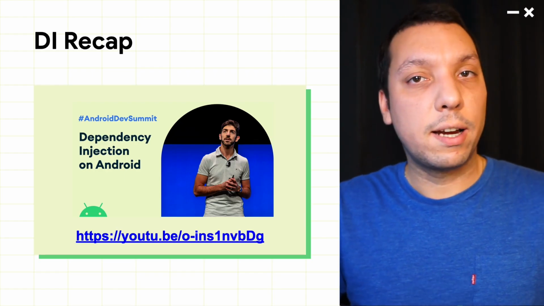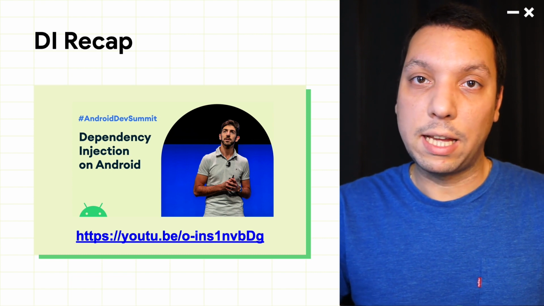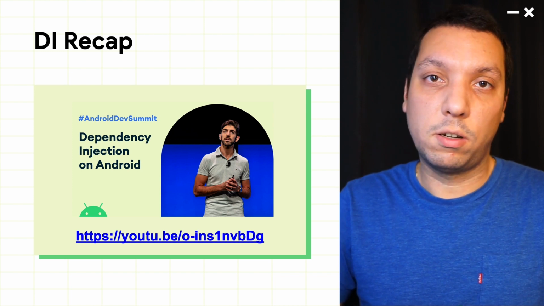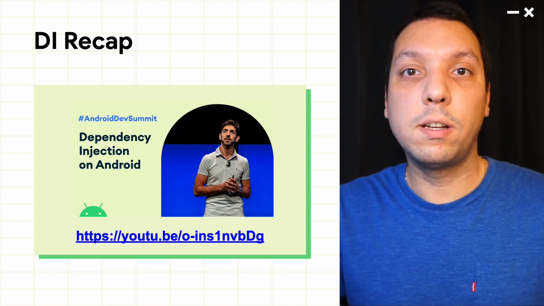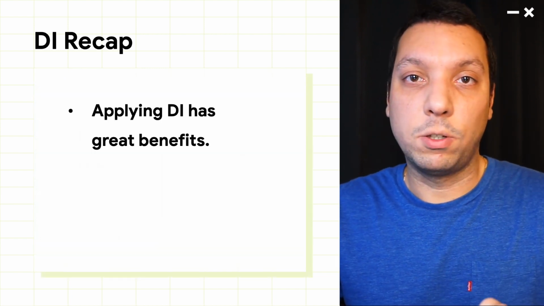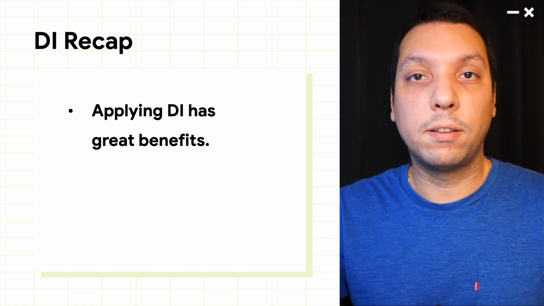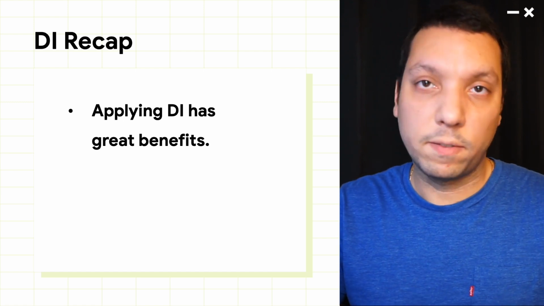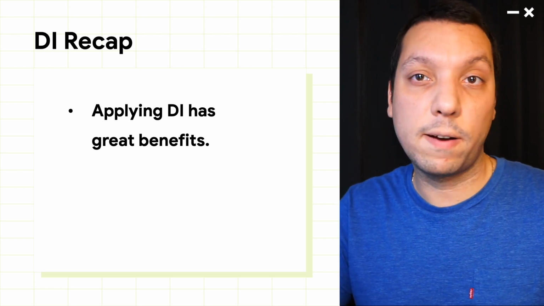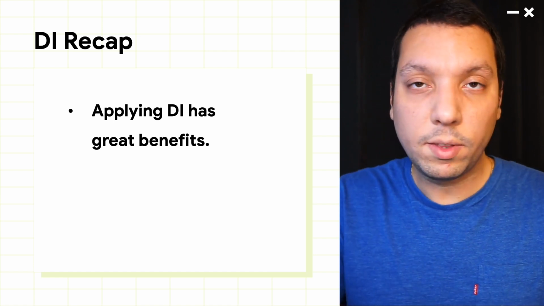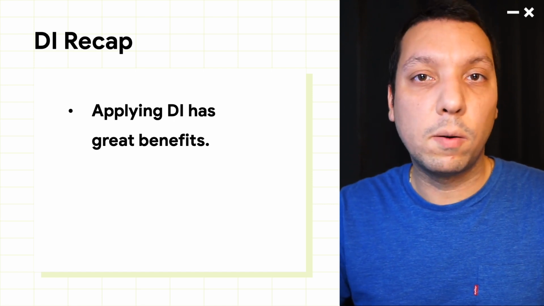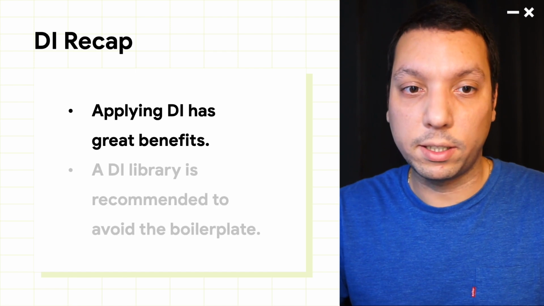Now we actually had a dependency injection talk in the Android Dev Summit of 2019. Here's a link to that video, and it goes into more detail on the theory of dependency injection and the benefits of it. But to basically recap, we highly recommend that you use dependency injection in your code base. It does have quite a few benefits. Easier configuration changes. That music player had an SQLite database. Maybe I want a different type of database, or I want to add more codecs. It should be easier on testability. And things are loosely coupled and it's easier to reuse code and a few other things.